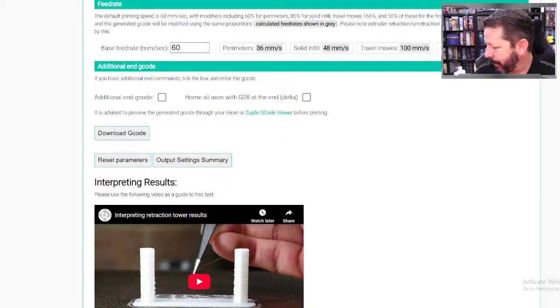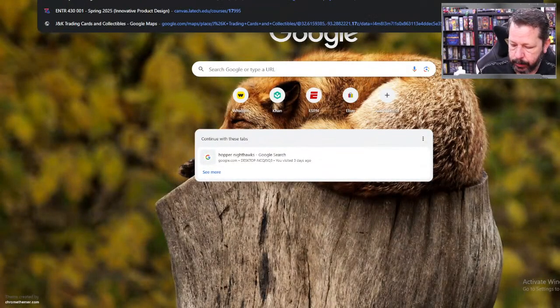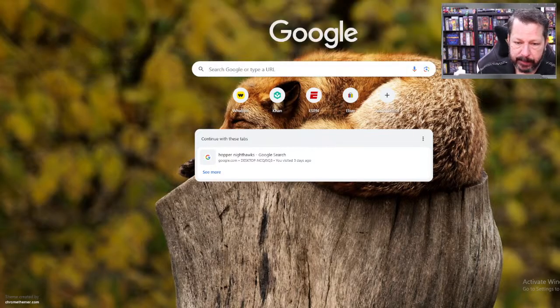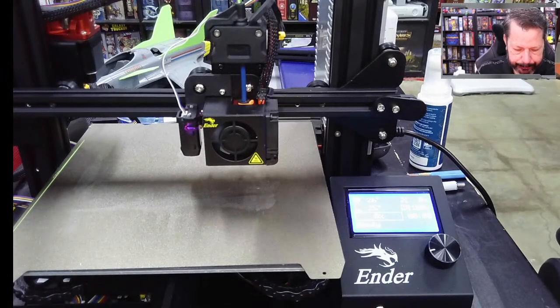We'll just download the G code and we'll see. I don't know if it's going to print too well on this particular printer or not because of running Clipper, but we'll see. I need, oh no, it's 192, isn't it? There we go. Let's see if we've got our Clipper front end running. You can also, while it's loading, hopefully loading, is it doing anything? Trying to do something. All right, so probably, let's go back over here. Let me investigate.